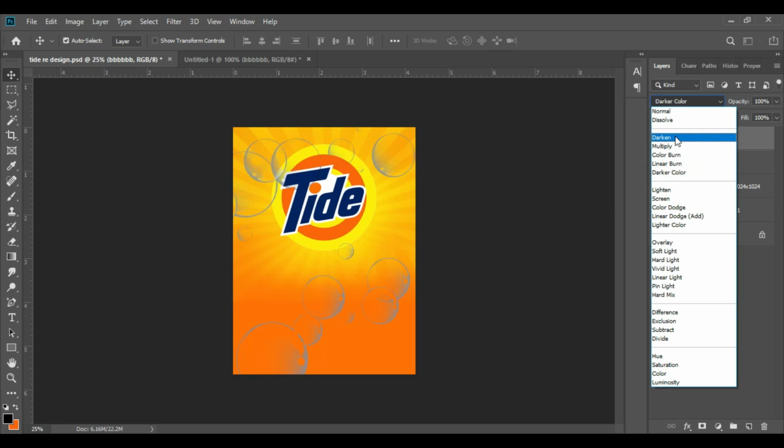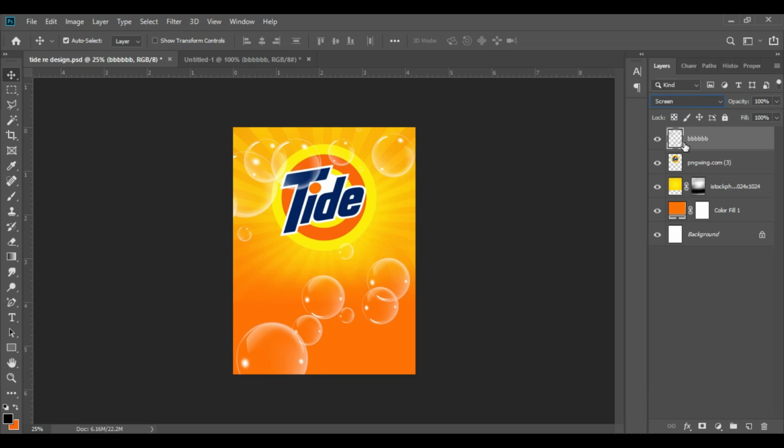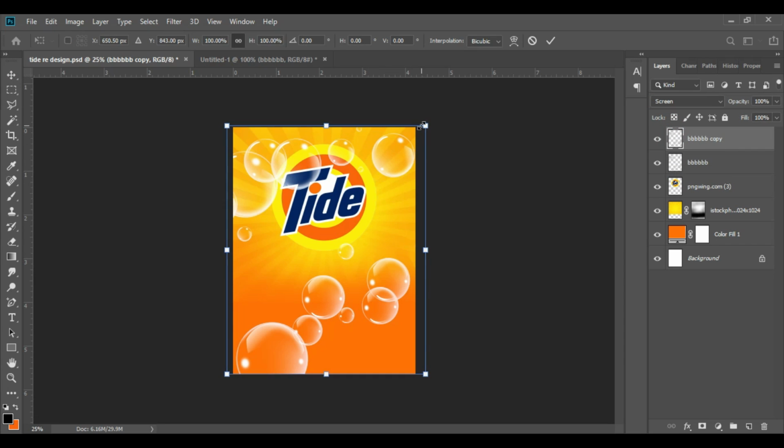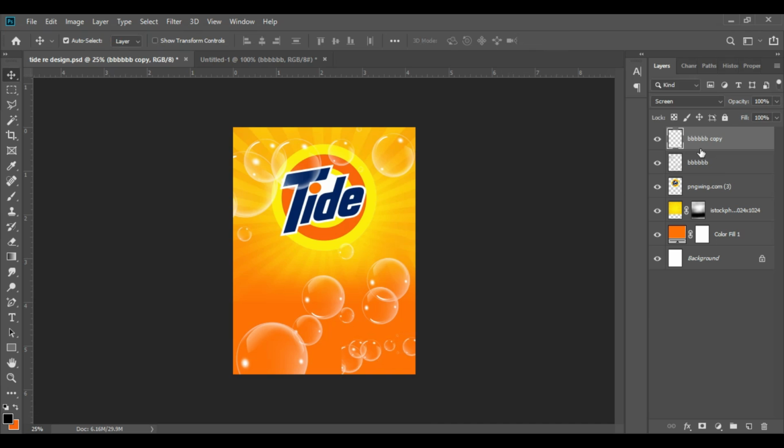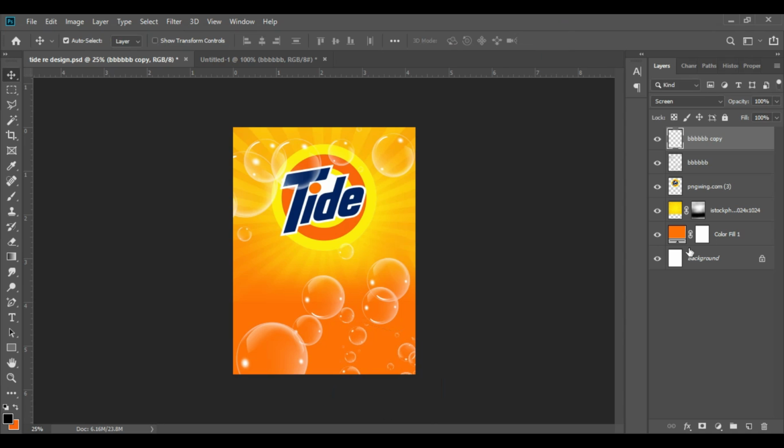See, I copy the bubble image by pressing Ctrl J. Ctrl J helps copy any layer or image. Okay. Then press Ctrl T to transform the image. Put the image on the other side and adjust it using Ctrl T. Wherever I want to edit like this, I will do it like this.